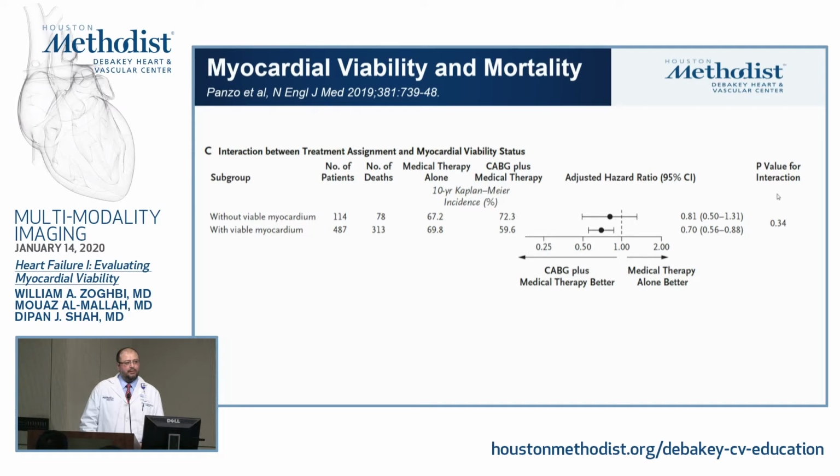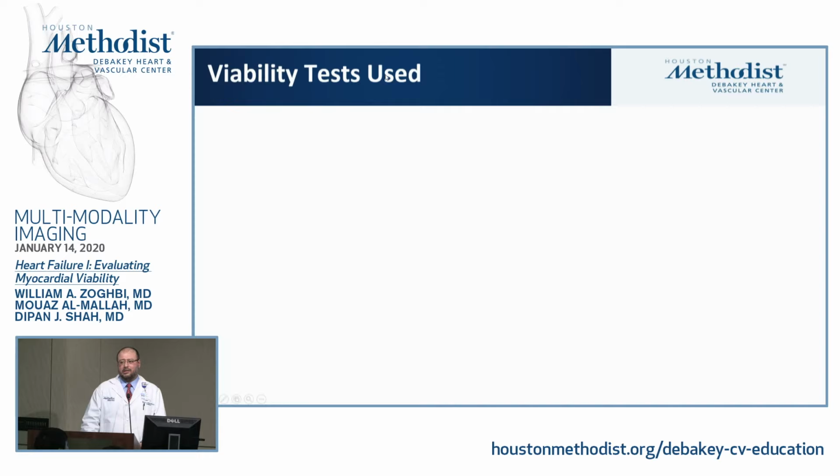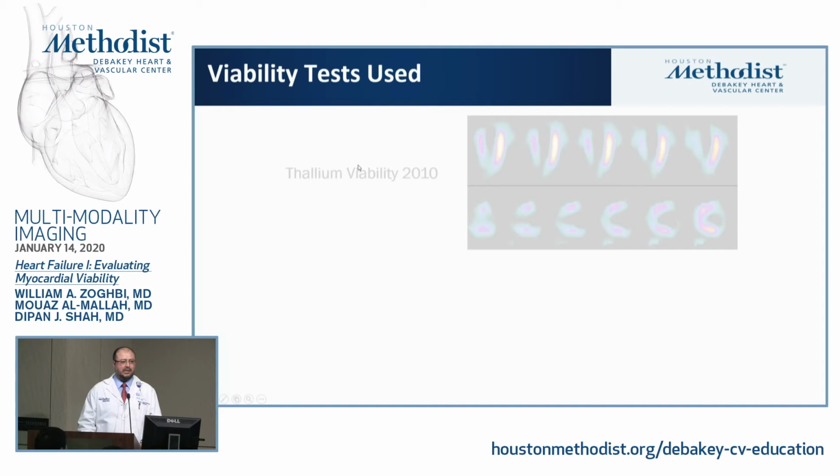Now, there has been a lot of discussion about why this happened in the STITCH trial. This is not what I want to discuss. I just want to point out one thing, which is that the STITCH trial did not use some of the advanced modalities, which could be one of the reasons for these results. And we know now from data that, at least looking at SPECT imaging for viability assessment, thallium imaging may miss some viability in this patient.